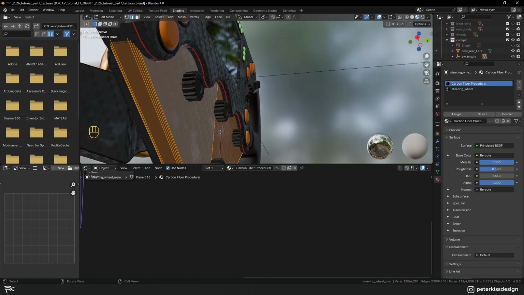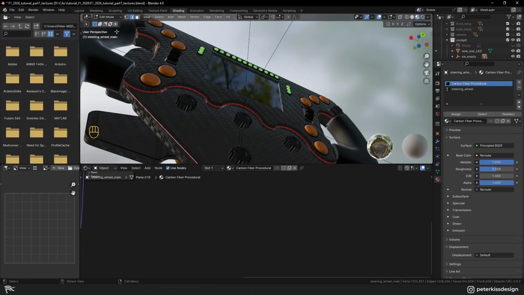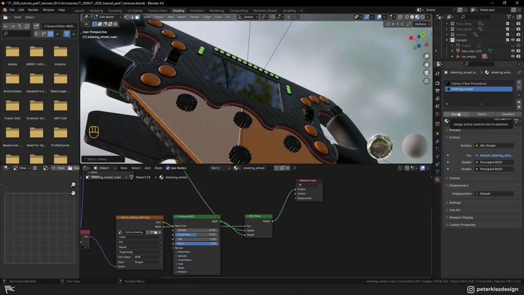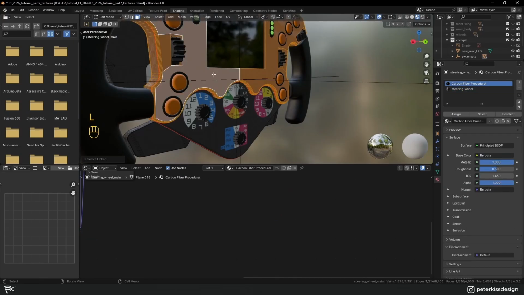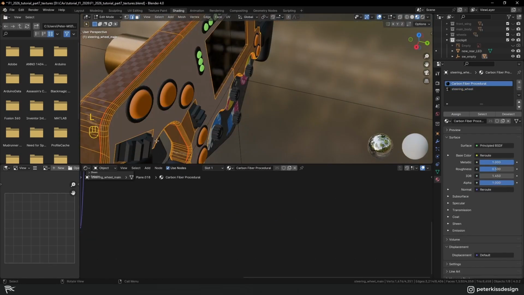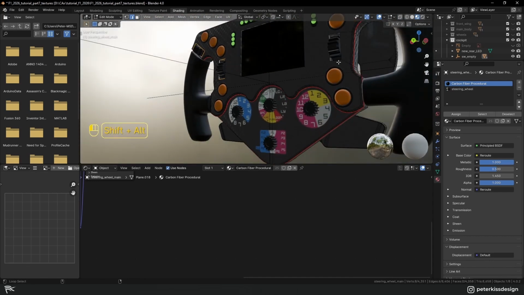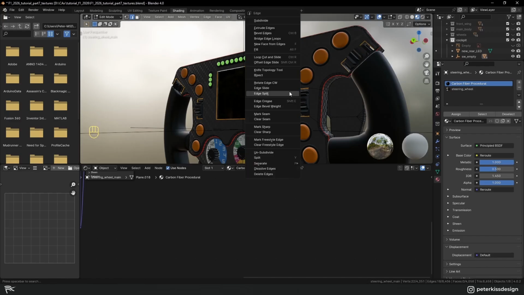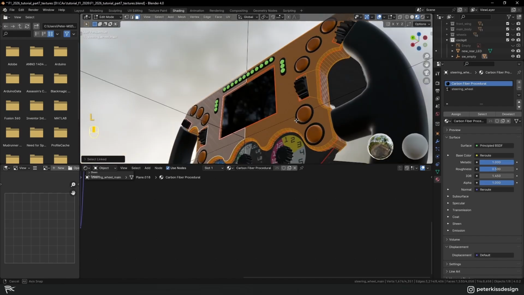I want to add a seam and then I will select just the front of it and assign it to this new material. I can't assign it in the top because I have these openings without seam as well. I will select them all, right click, mark seam, and now I can select with pressing L only the front side.